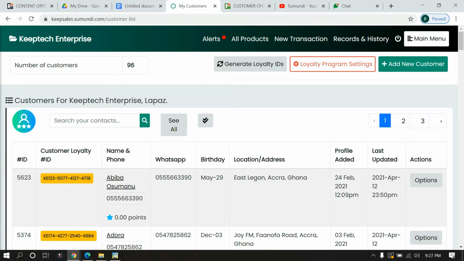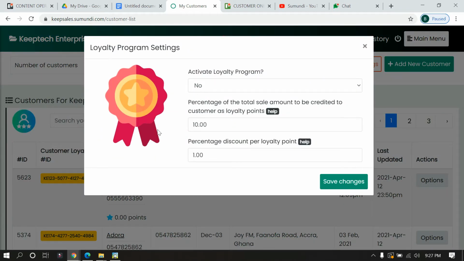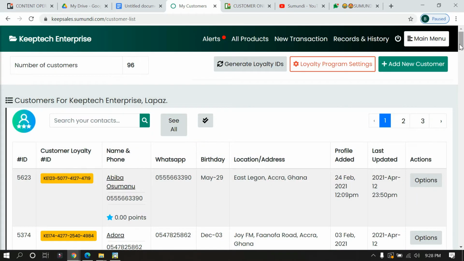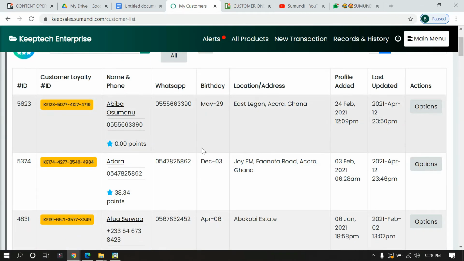Now, the next item is the loyalty program settings. This is how you assign loyalties to your customers. If I come back to the table, you will notice that under their names and their phone numbers, there are points.